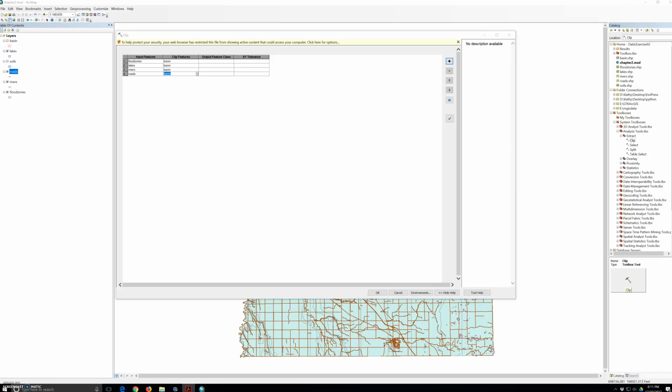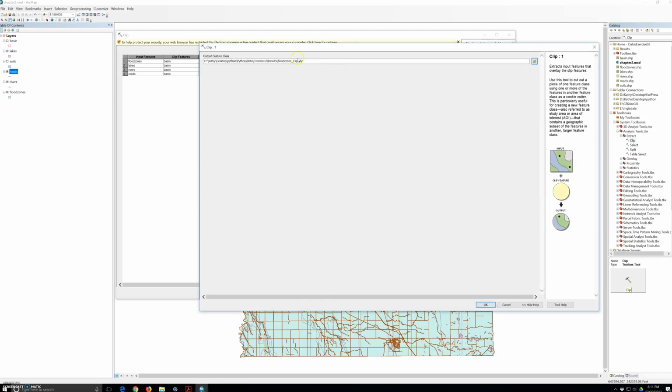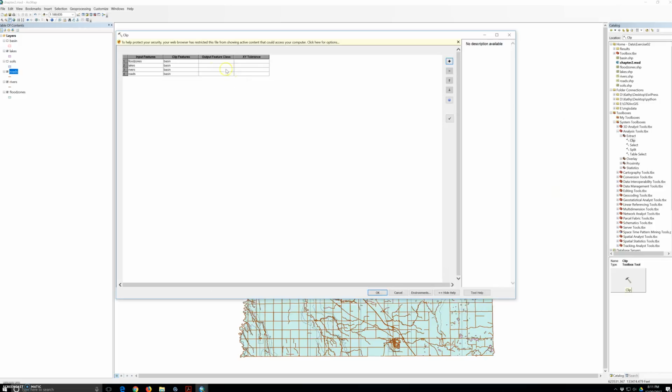So in the first clip feature cell, we're going to right click in basin and fill. In the remaining, we also did basin. So the last set of parameters to fill in are for output feature class. And the first one we're going to do is output feature class. We just put it flat zone, that's fine. We click OK.